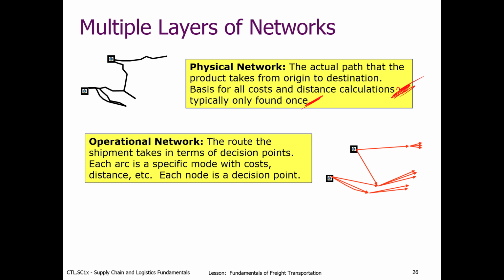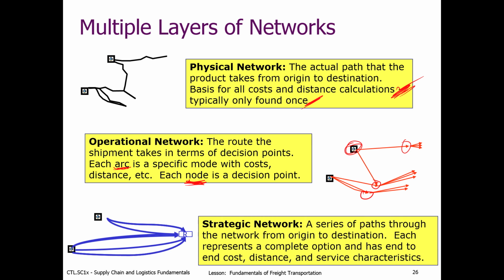They feed into the operational network, where I make decisions from nodes and arcs. So every node is a decision. So you can think of this as a node and arc kind of network. The final network is the strategic or service network, and this is what's known as a path. So it's a path representation where each possible flow from origin to destination is now comprised into one arc.